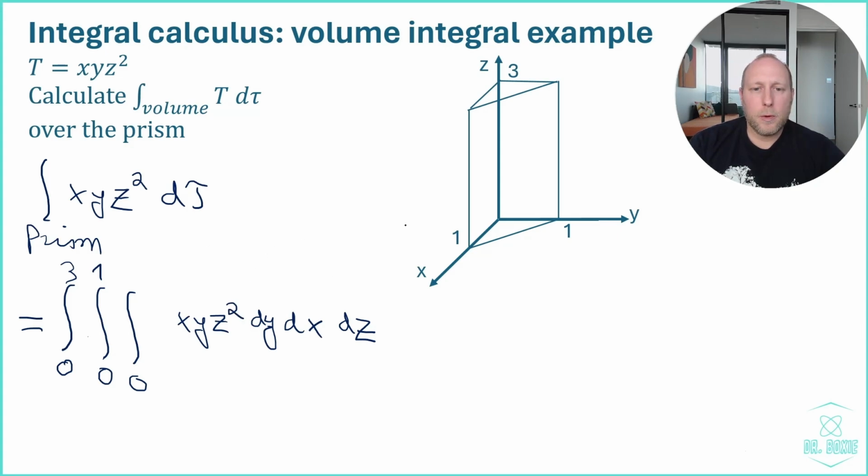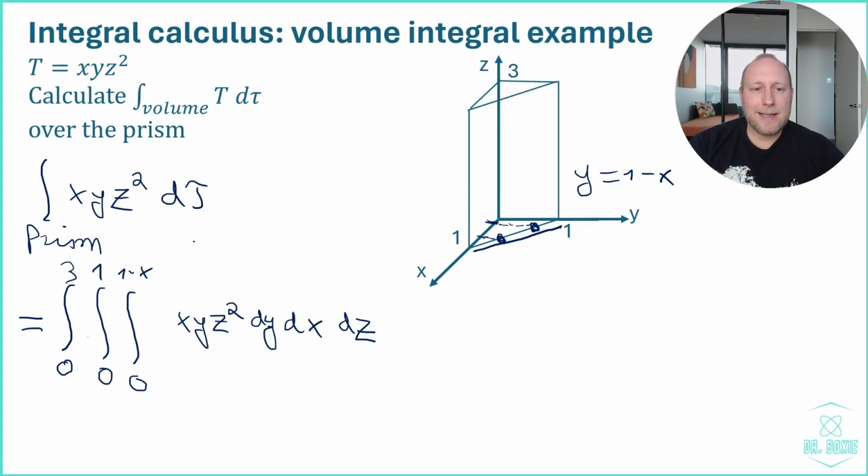Now, the upper bound for y depends on the value of x we are considering, because if we look at this value of x, for instance, then the upper bound for y will be this value. While if we look at this value of x, the upper bound will only be this value. So it is actually this diagonal line here which gives us the upper bound of the y integral for each value of x, and the equation of this line is y equals 1 minus x. In other words, 1 minus x is the upper bound of the y integral.